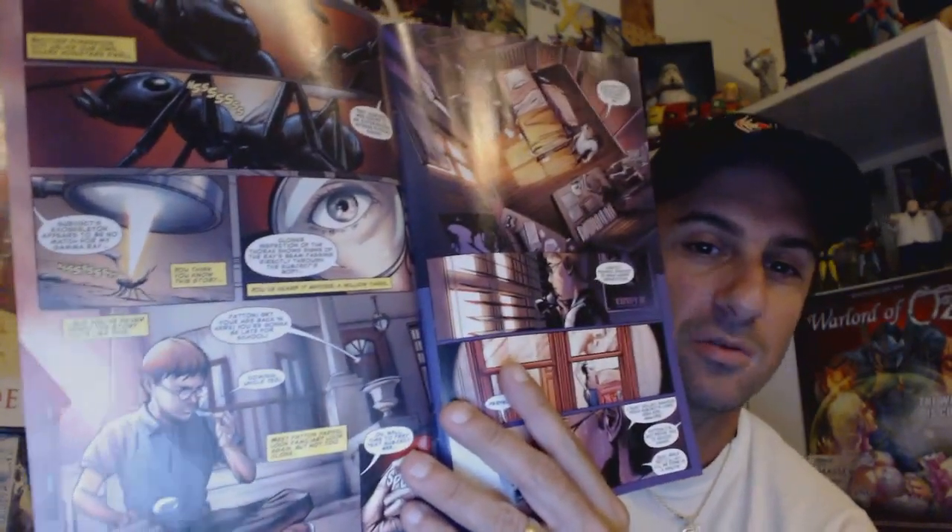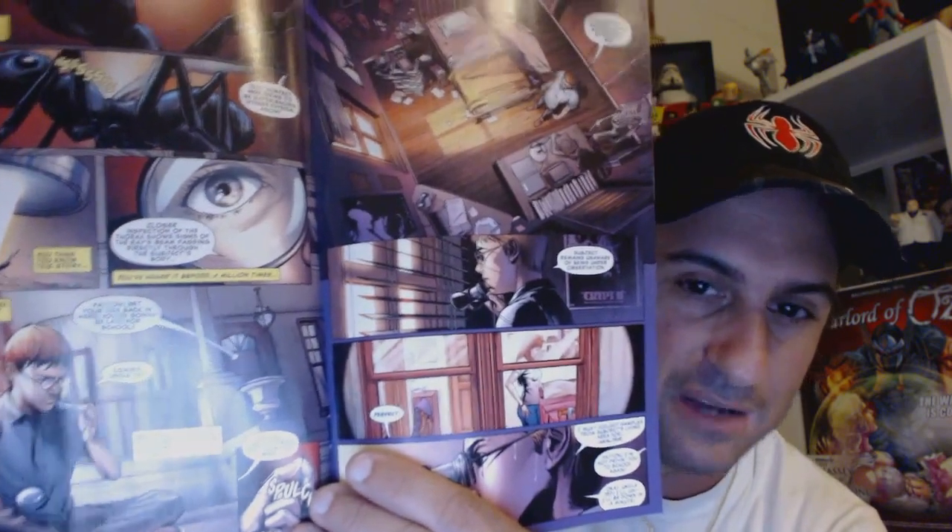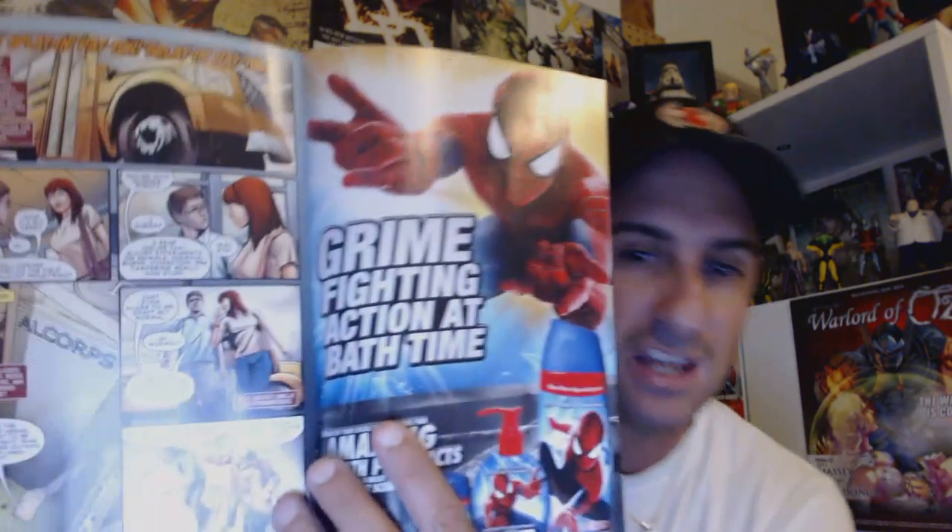Patton is always testing on animals, trying to find out things. He has an infatuation with this universe's Mary Jane, whose name is Sarah Jane, and he actually calls her a test subject — everything is a test subject to him. He's a very strange boy who doesn't get along with everybody else, just like the true Peter Parker. One day Sarah Jane comes up to him and asks if he's going on a field trip and if he can help her.